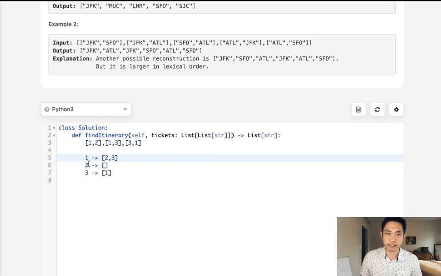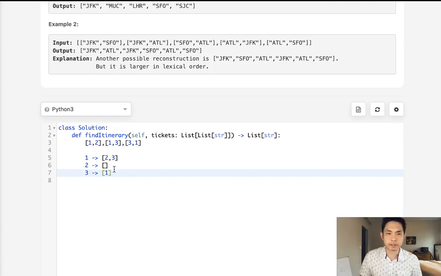That's like a dictionary or hash map with a list of all the different paths that can go. And initially you can think, okay, we can just make that adjacency list and create a list going in order, go from 1 to 2, then 2 to wherever, and just pop off these visited nodes each time, and hopefully you'll get a full path of the full itinerary.